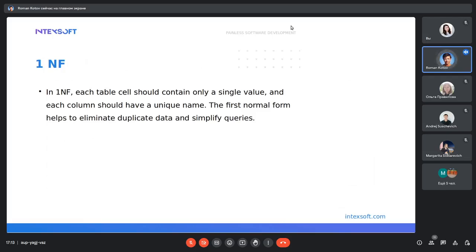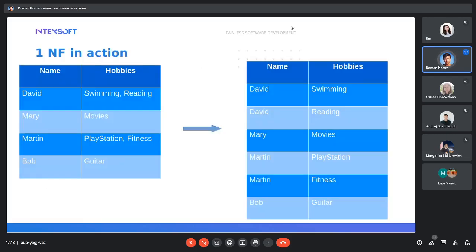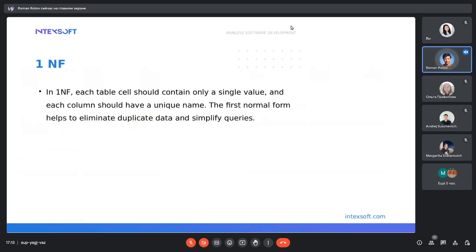So we can read the conditions. It says that each table cell should contain only one single value, and there should be no duplicates. Let's look at the example. On the left side, we can see the table before normalization. David and Martin have multiple hobbies. It's actually not a problem to have multiple hobbies, but as the first normal form says, each table cell should contain only one single value.